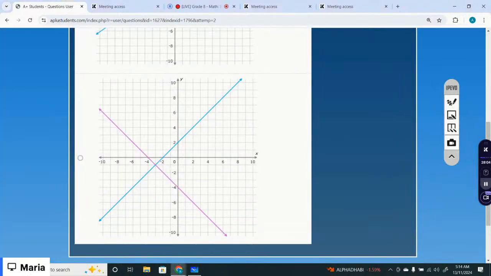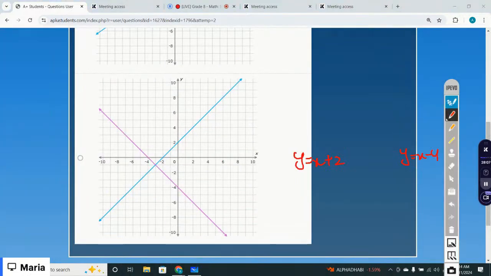So that is actually the solution of the equations, right? So that's why I'm going to explain this one. Y equals x plus 2. You can compare this equation to y equals mx plus b, right? M is the slope, so the slope for this graph is 1 and b is 2. B equals 2 means that is the y-intercept. So x is 0, y is 2, right? So for the first equation, you have to plot the point where x is 0 and y is 2.